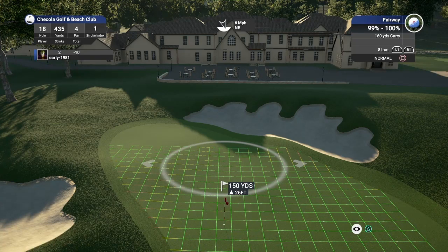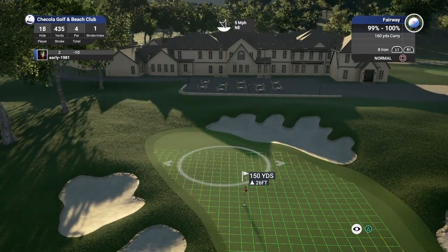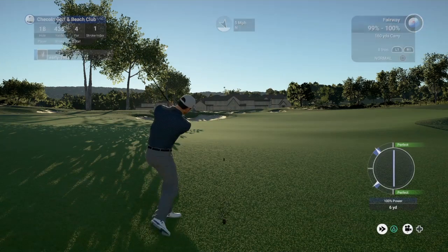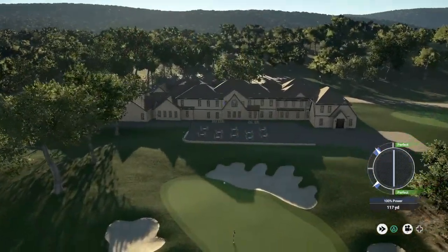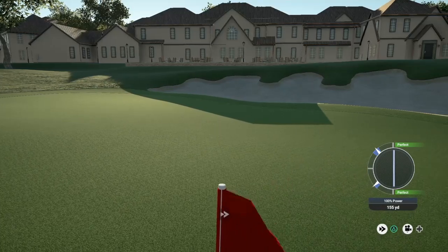150 yards, up 26 feet. Can certainly afford to be long here. But I'm trying to fire this right at the flagstick. It may bounce past the pin. Got a lot to contend with here though. Uphill elevation, wind in our face, and this uphill slope. What a strike. I need that to get down. It's going to be a little bit longer than I would have liked, but it is a downhill putt. It may come back a little bit. No. Didn't expect to get that distance with an uphill slope at our feet.